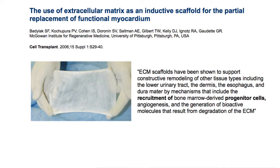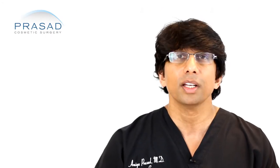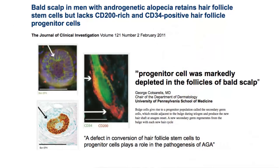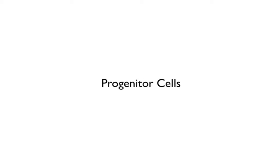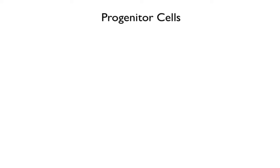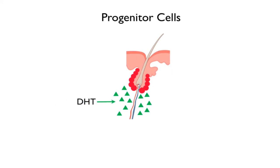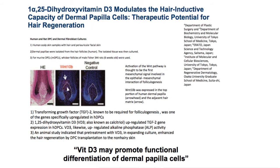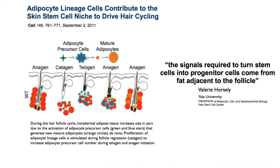This extracellular matrix is based on a wound healing concept. Serendipitously, it was figured out that some critical elements of hair loss — specifically the progression of thinning — seem to be reversed. From studies based at the University of Pennsylvania as well as Yale University, I have theorized that what we're doing is restoring progenitor cells which make the hair and are noted to be absent in the scalp of balding men, as well as activating the dermal papilla cells which signal the bulge area of the hair follicle to begin the hair growth cycle.